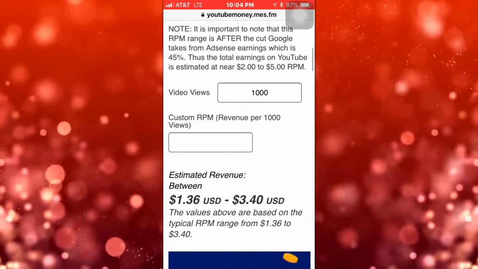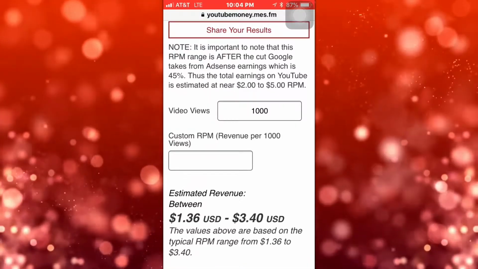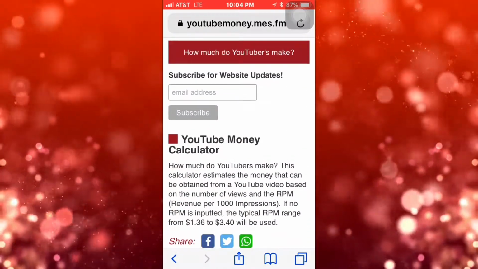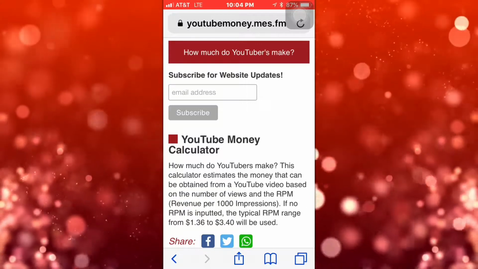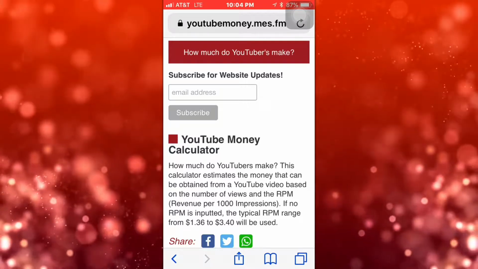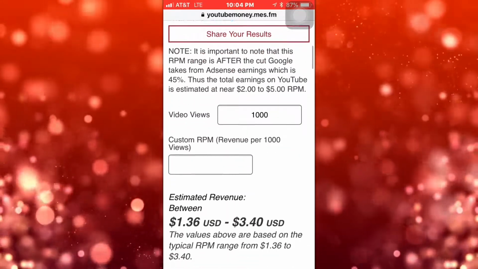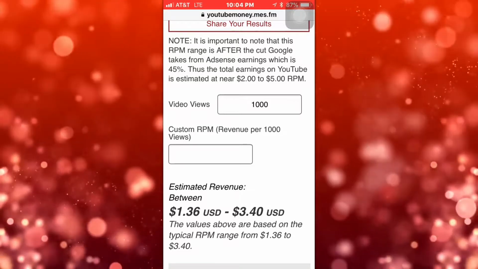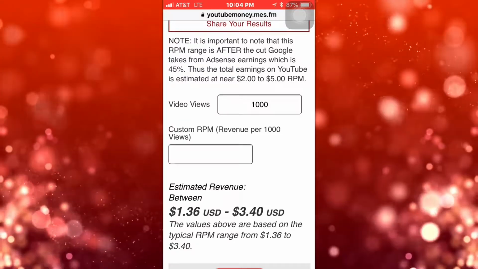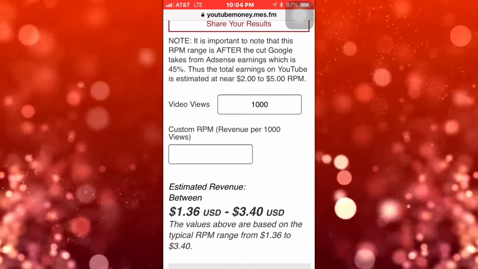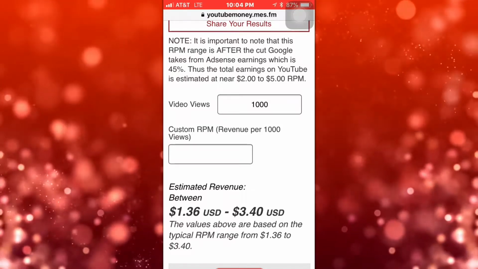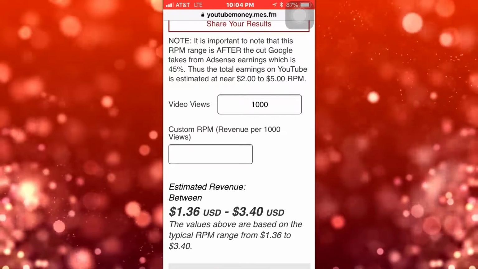And now you should keep in mind that countries like Australia, England, France, or USA, they pay more for every view that you get. So just keep that in mind. If you compare how much value the money has, of course those countries have a currency that has more value than others, like let's say South America. So just keep that in mind. They pay more and the other countries pay less.